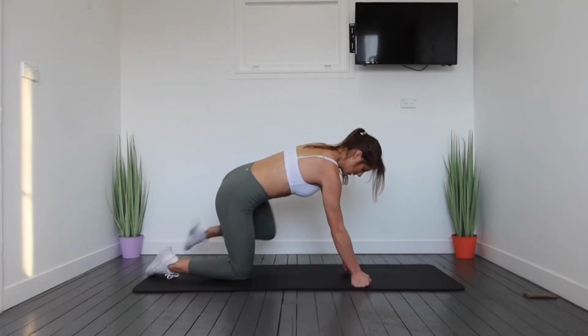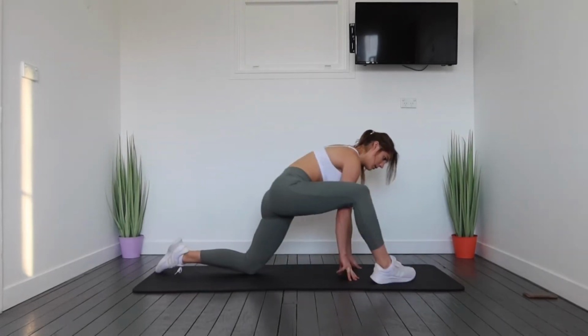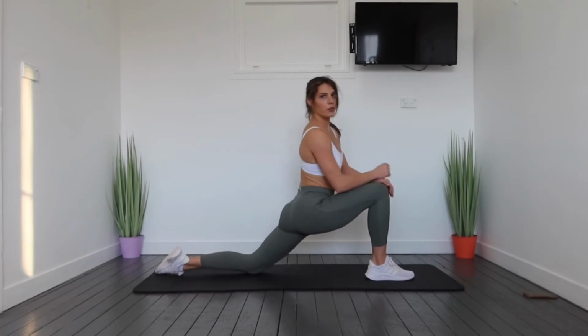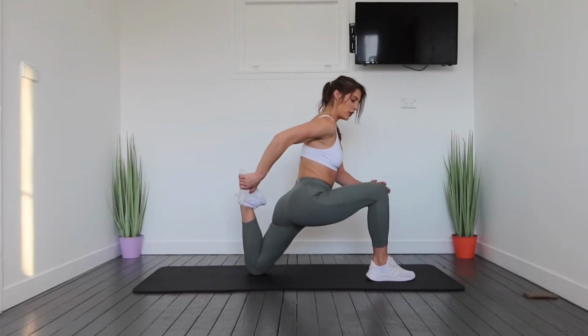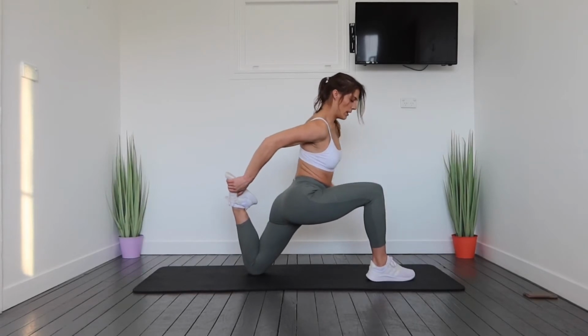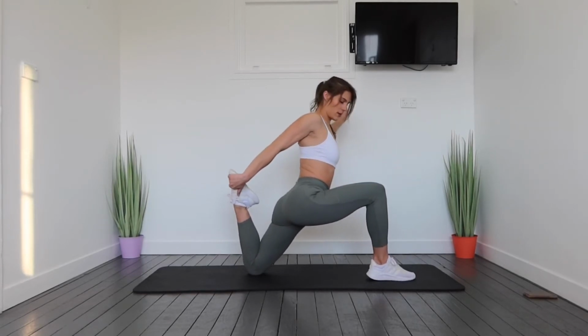Swapping legs. Leg out. You want to make sure that your toe is in front of your knee.